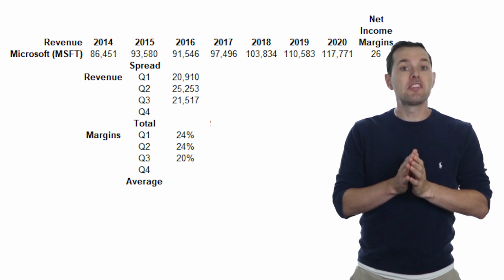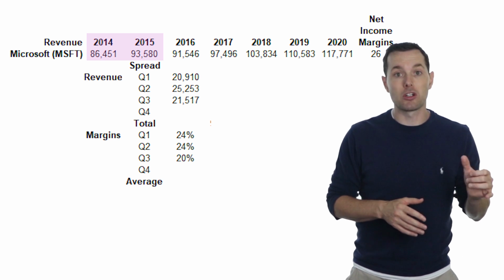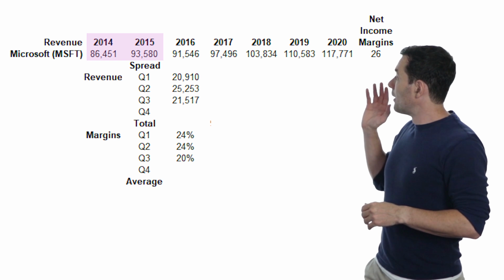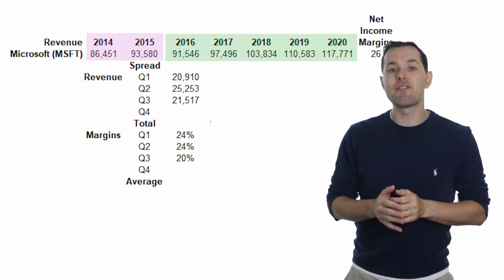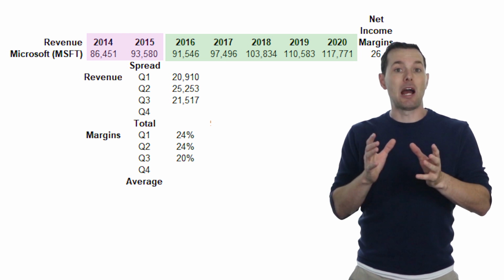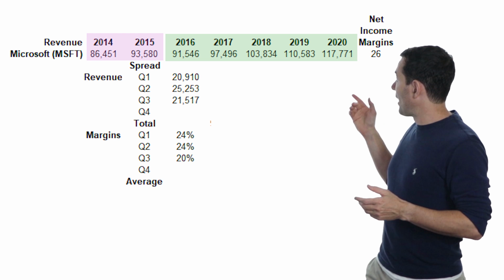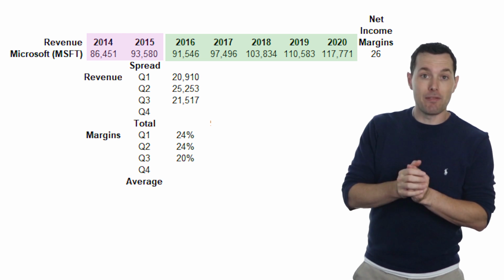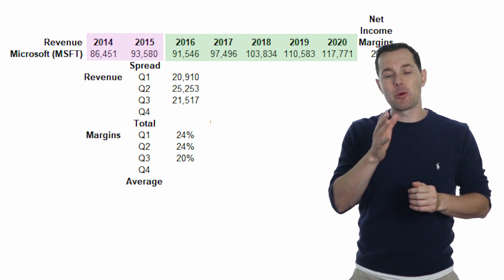But before we do, we come up with this. This is a table that we create, and here I included 2014 and 2015 for historical reference for the sake of the video, but really what we're after, in my mind, is the projections. Here we put up the next 5 years of projections, and at that time I just took analyst estimates. Basically what we cared about was analyst estimates for revenue for the next 5 years, and then the net income margins I put in there, what they were expected to be.